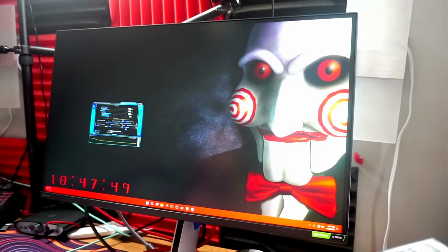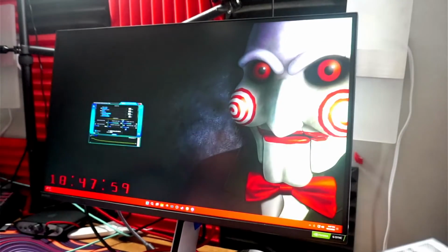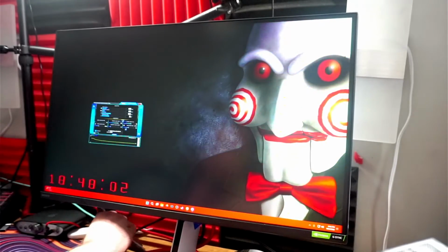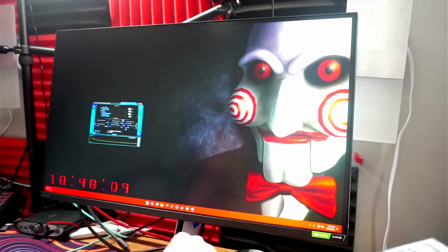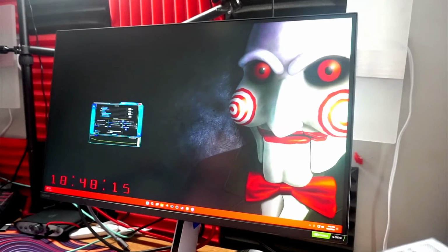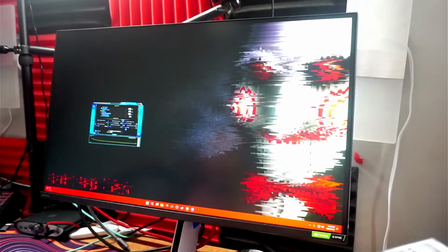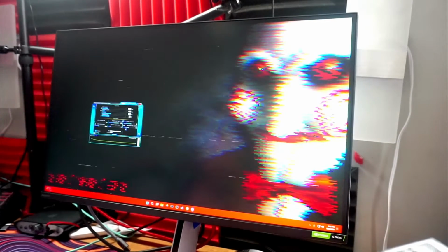A few things I do want to note in terms of the appearance and the actual functionality of the exterior of the monitor. I do not like the stand, and the general consensus seems to be that the stand is not very good. They went with this V-shaped leg on the back and then this guy in the front. Again, I apologize about all these cables and how they look. It's kind of awful, but it is what it is. I know they did it because they wanted it to be different, but it takes up a lot of space. It's kind of awkward, and functionally it's just not great. It does look cool, and it's super cool that the base looks just like a PlayStation 5. That is sick. But overall, I don't like it.